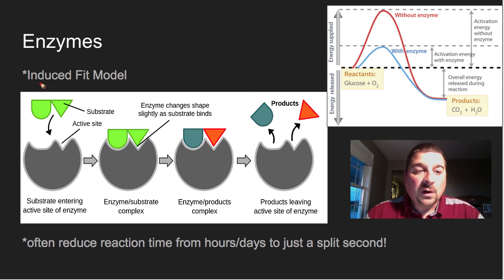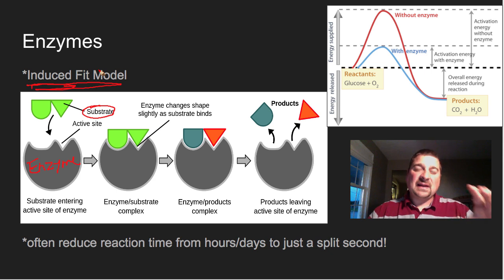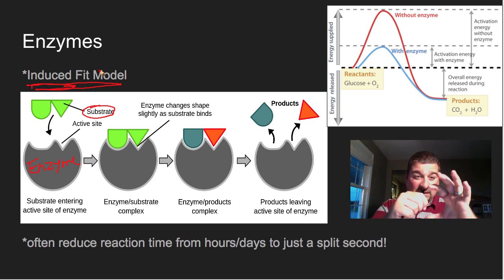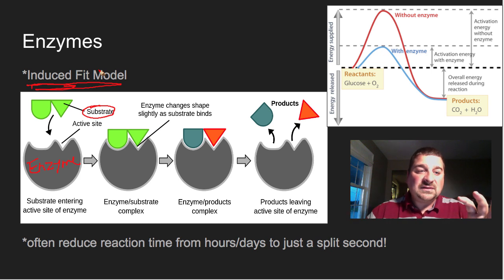How an enzyme works is called the Induced Fit Model. Back when I was in high school, we learned lock and key. So an enzyme had a specific shape. Here's our enzyme down here, and we said it has a specific shape that fits the substrate that it's acting on. Now we know it more as an induced fit. It's not so much like a perfect key shape fits an exact lock. It's more of an induced fit.